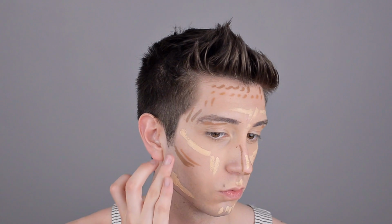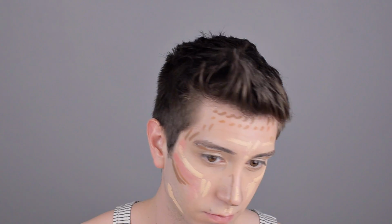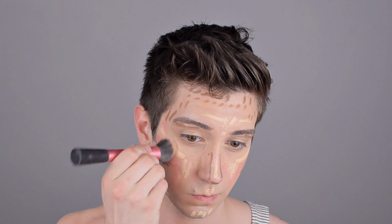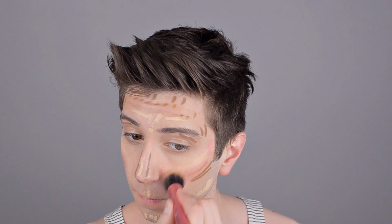I also like to include a cream blush when I'm doing cream contouring. I think it helps blend everything out and create a really natural, complete look. So I kind of wedged that in right between the contour and the highlight shade. And then I'm just going to be taking a Real Techniques stippling brush and stippling and swirling the product to blend it out.